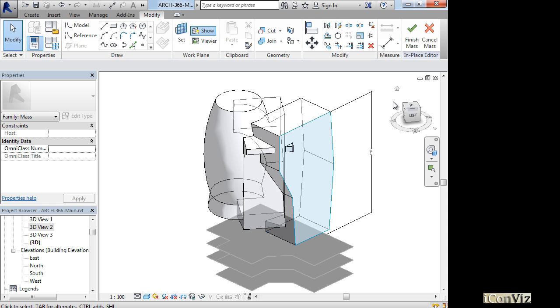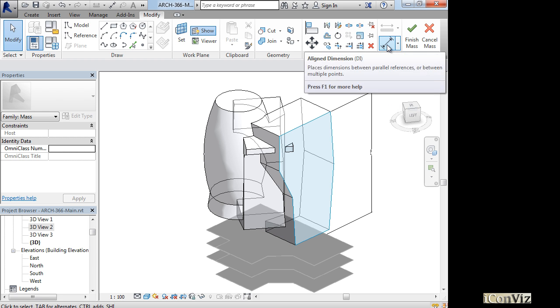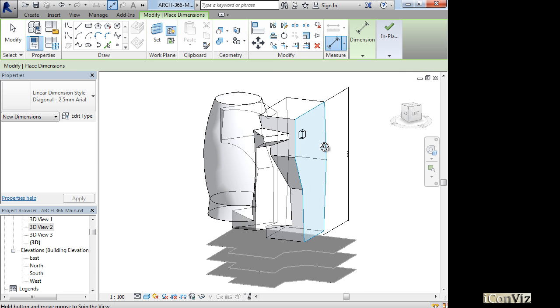I'm going to add another dimension. You see this edge over here? Yeah, this line over here. I want to dimension this line and this floor slab.